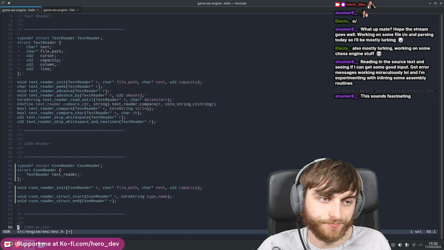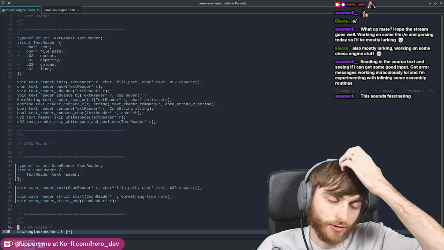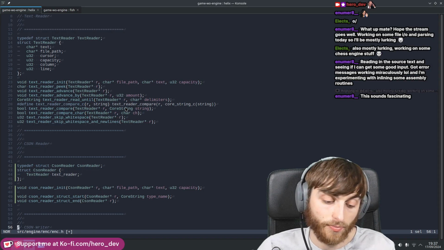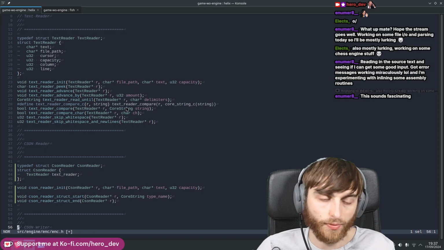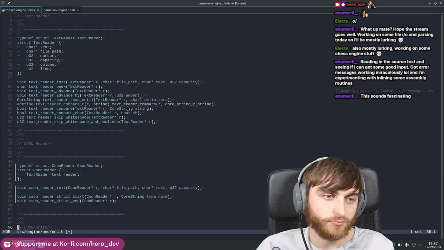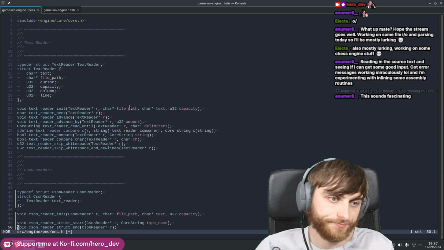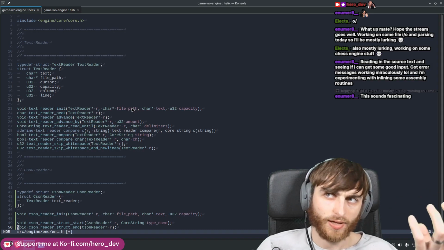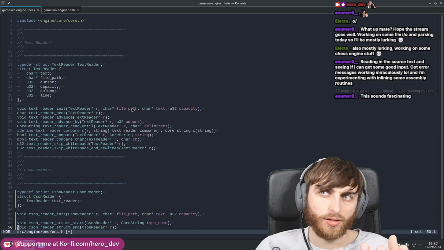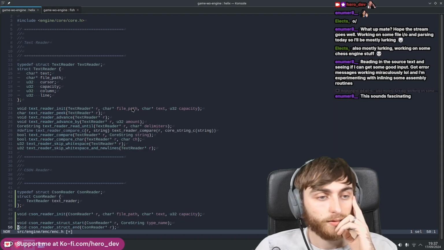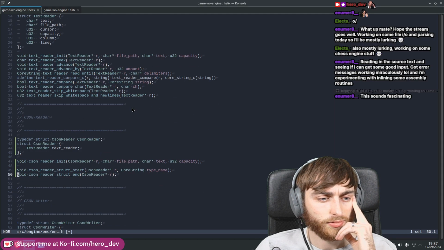Well, I guess what you could do is you try and write out someone's save data. You failed to save it because of a buffer overflow. And you report that. And then the game can still be running. But still a pretty crap situation. But if we've got a certain asset that we're trying to save and that fails to save, then yeah, it'd probably be good if we return an error somehow.